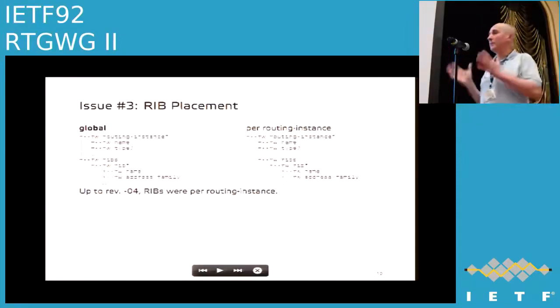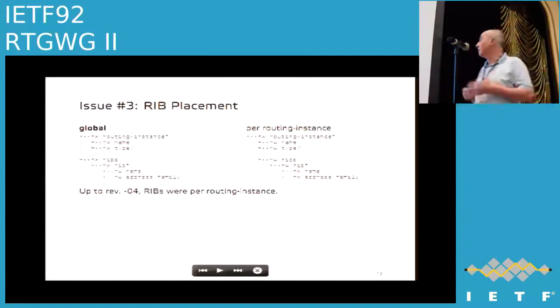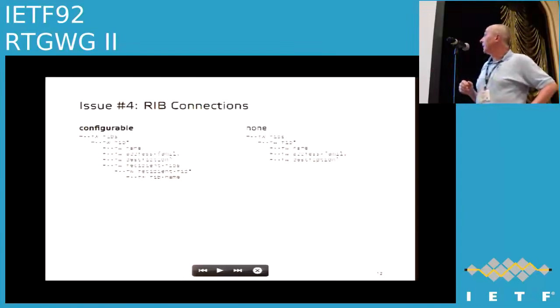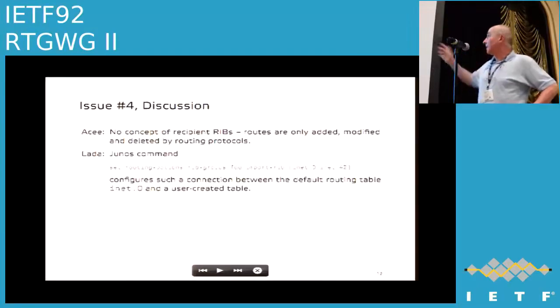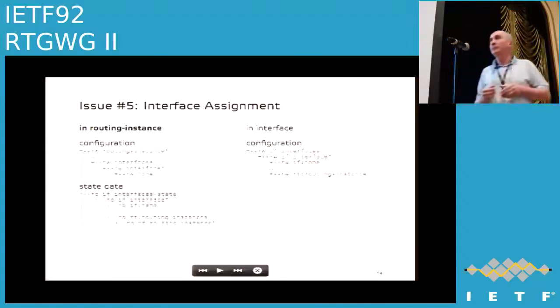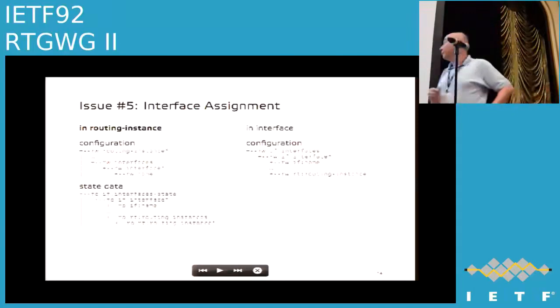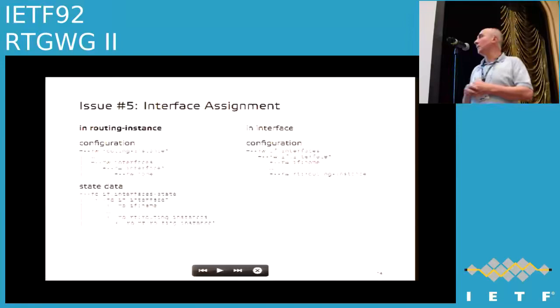Then there was some discussion about how to assign interfaces to routing instances. The current organization is to do it under a routing instance via leafrefs, pointing to interfaces coming from the IETF interface YANG module. But again, the decision by the NetMod working group was to use a different organization, namely to configure these assignments by augmenting the interface data model. I think these are the most important items. I will send a recap of the discussion to the Rtgwg YANG doctors mailing list, so please comment on them there.